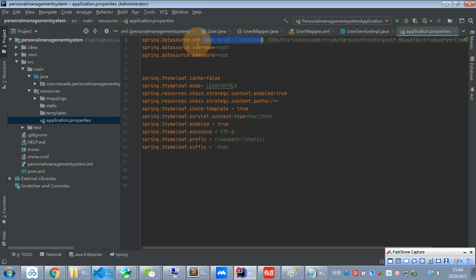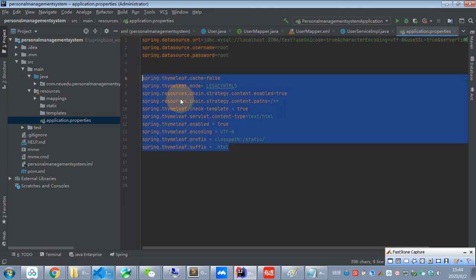This is the URL of the data source, the MySQL driver. This is my IP address or port, and this is the database name. You can use your database; I use test, which is okay. And here are the username and password of my database.